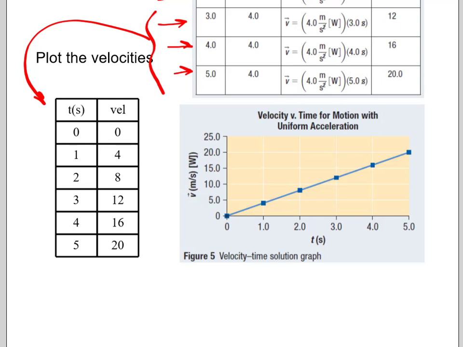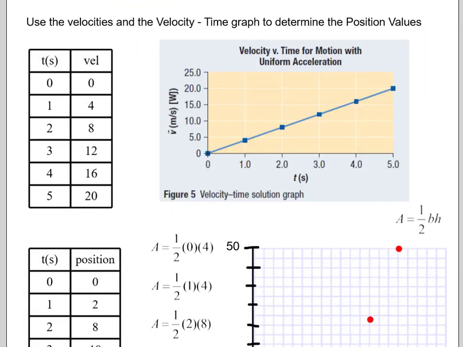Okay, and then I set up a graph to plot those velocities. And again, we're assuming we started at 0. I have a new graph that is my velocity time graph. So you'll notice the areas under the acceleration time graph, the AT graph, lead to my velocities. Now, if I find the area under my velocity time graph, I will find positions, or change in positions, my displacements.